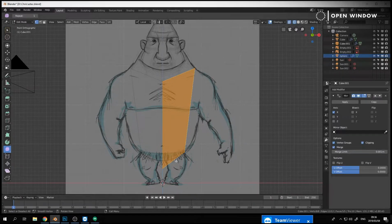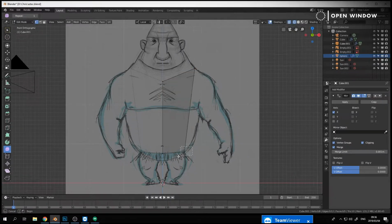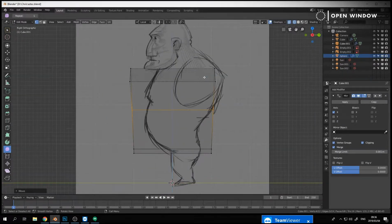Basically, we block out the torso, we pull out the arms and the legs from that. Okay, so wherever we put these would be pretty much where our belt line would go. Waistline, I suppose. So I'm going to put them over there. And then those two for now is pretty much where my neck is. Well, where his neck is. Okay, so there's that. Pull that out a little bit. And jump to the side. I'm just going to add in a center line down the middle.